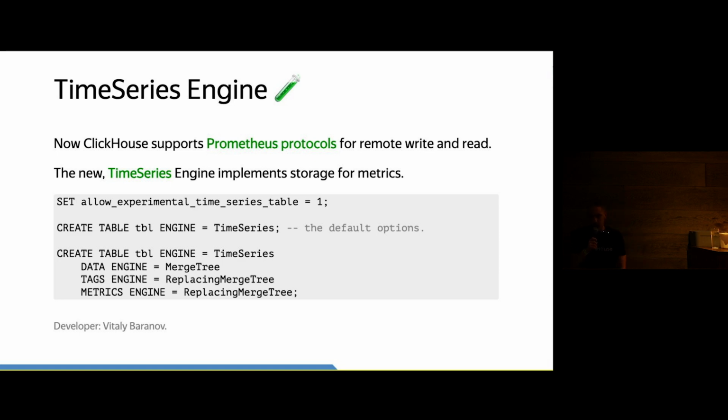Now ClickHouse has new Prometheus-specific integrations for this new time series engine, to directly integrate with Prometheus and store data into ClickHouse, whether it's the data engine or the metrics engine. You can specify different engines to store that data natively into ClickHouse. That's quite a cool feature that was lacking for a little bit of time, to have that deep integration with time series engines like Prometheus.